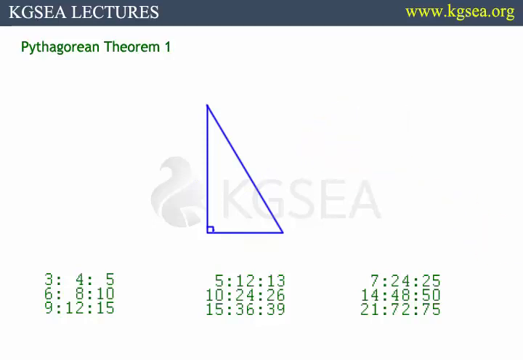So here, what I'm going to tell you is that there are famous triplets that are used so often that you should not be computing these anymore. When you see 3, 4, you should know it's 5. Why? Well, because 3 squared plus 4 squared is 9 plus 16, which is 25, which is 5 squared. So that's why it's 5.